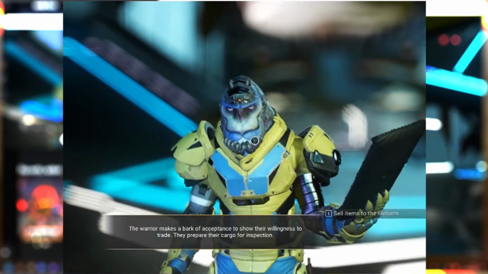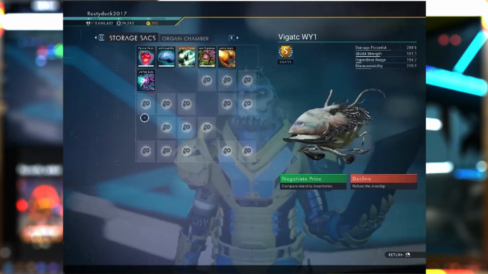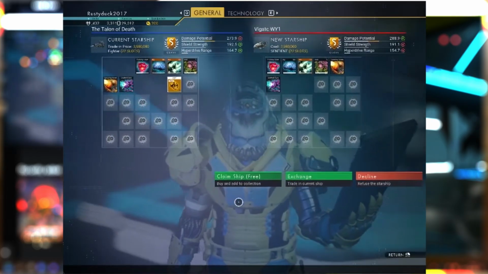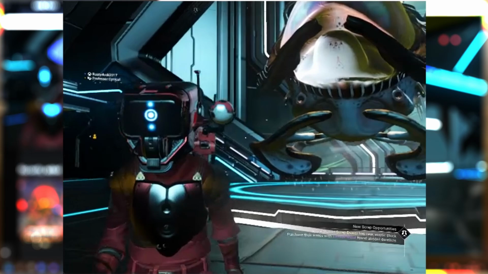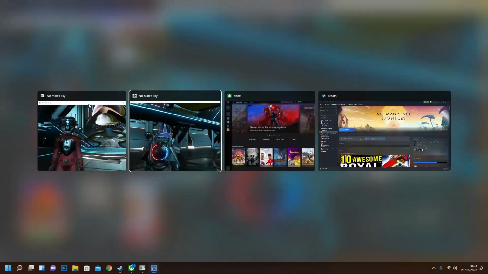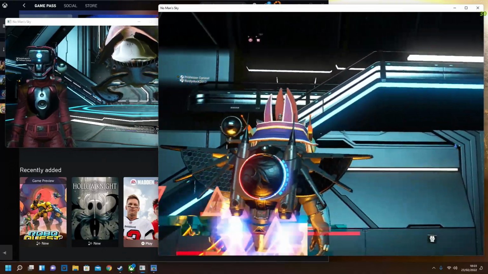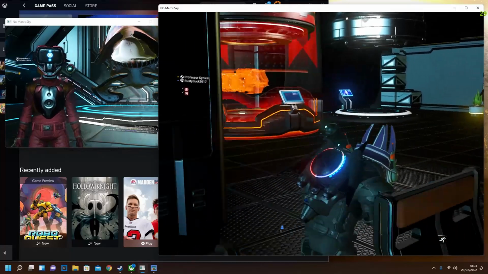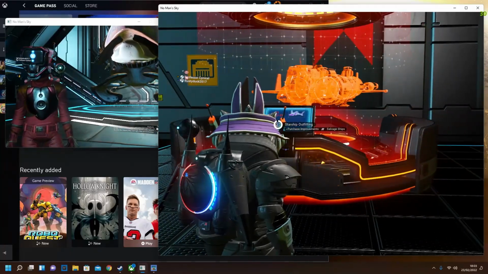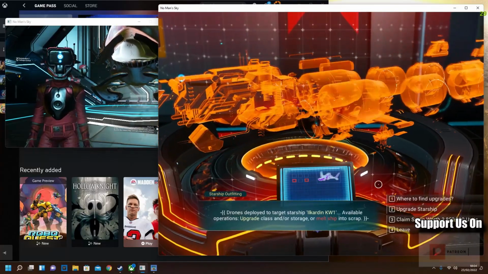When your friend speaks to him, he wants to make an offer for the ship, but negotiate the price and always claim the ship for free. Never exchange it. If you exchange it, it will not work. Now, what you need to do is go over to Starship Outfitting, because we need to go ahead and sell. I know it sounds very counterintuitive here, but stay with me. So again, just go ahead and claim the scrap worth.